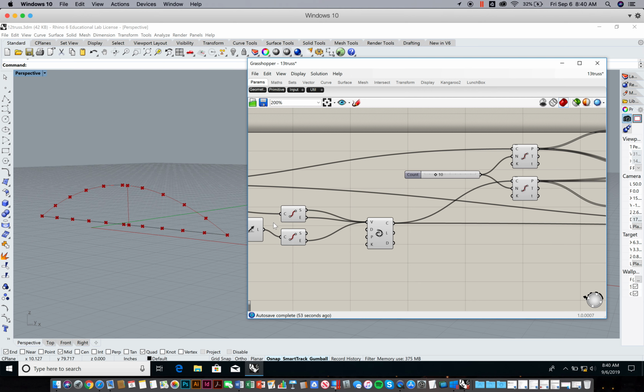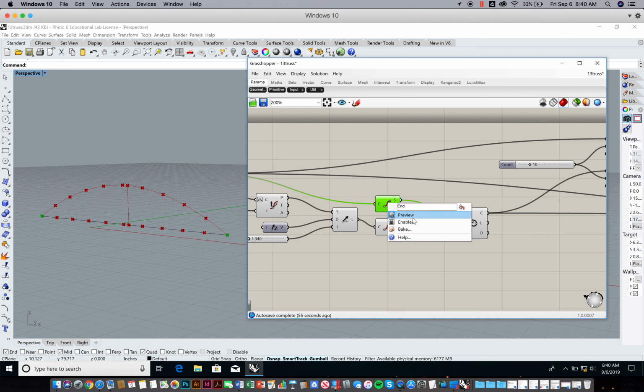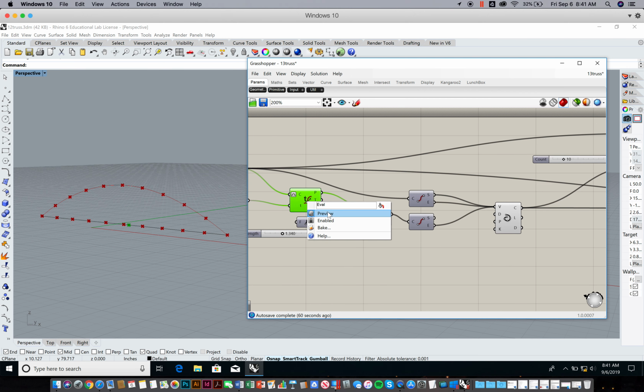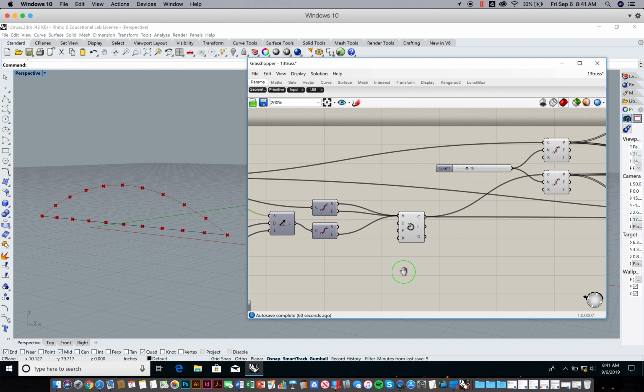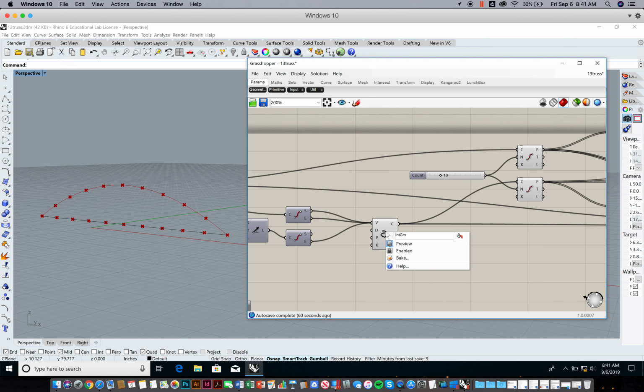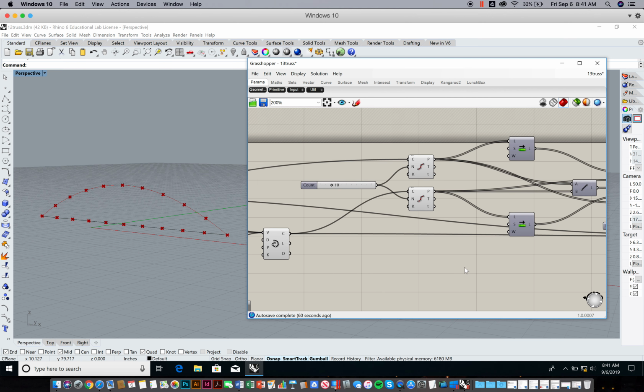We have points. I'm going to go ahead and turn off some of this other geometry. Don't necessarily need it. I'm turning the preview off. It's still there. However, it's sort of in the way visually. And so I just want to focus on stuff. I can always right click on a widget and turn its preview on or off. So good to know, isn't it?